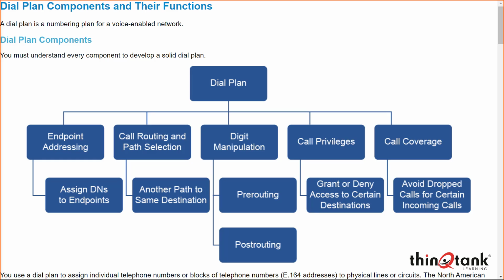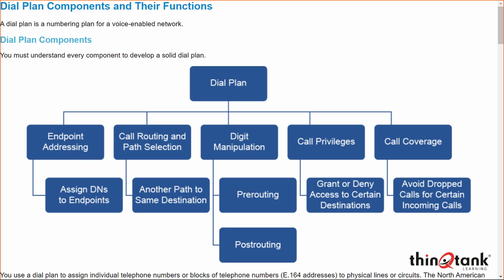Or maybe it's a DID. Maybe I have an E.164 number that I have published on my business card, my 10-digit phone number, but I want that to ring to my phone at the office, but my phone extension at the office is extension 101. My DID number is 707-555-1212. I need to be able to translate that 707-555-1212 number to that extension 101, so I'm going to have to do some sort of inbound routing, inbound translation or transformation so that the call gets routed to the extension. So that's part of any phone system, is to do some sort of digit manipulation.